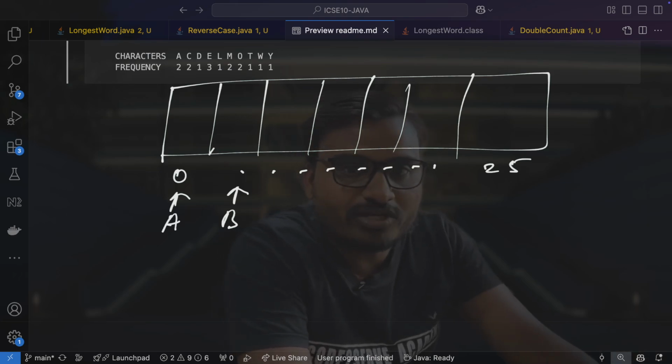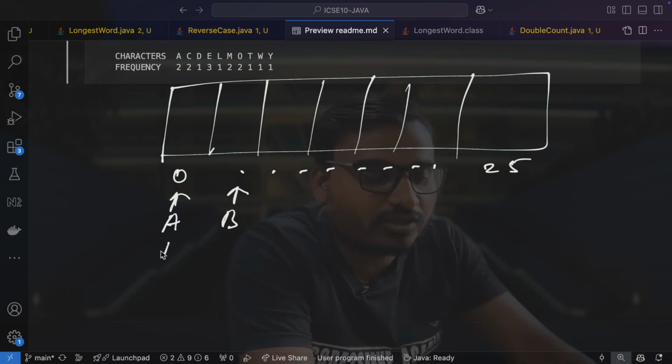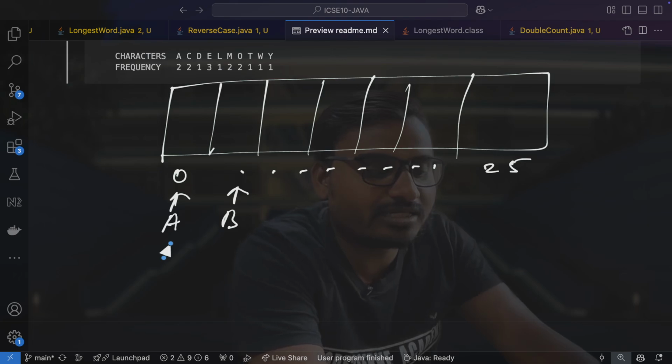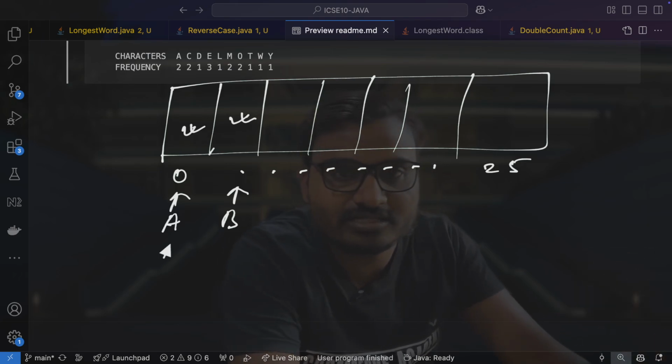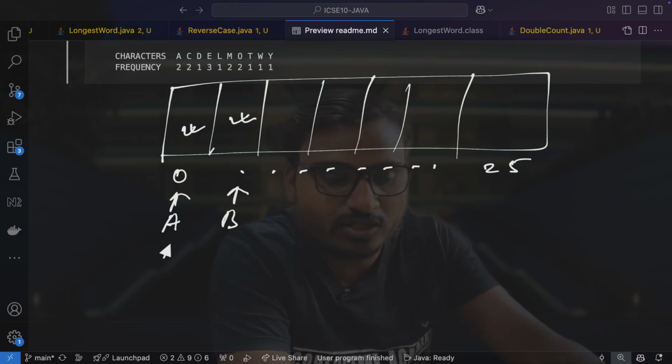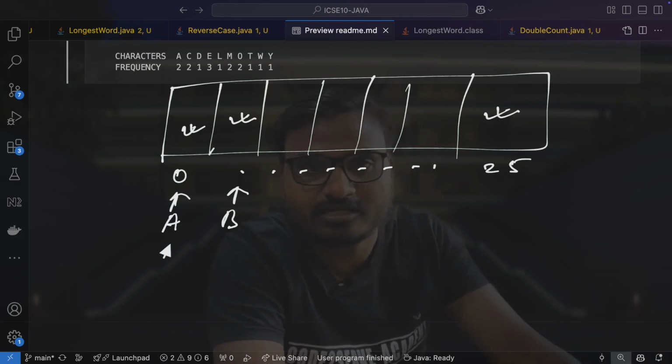So when you get A, you go to the 0th index and increase its count. When you get B, go to the first index and increase its count. When you get Z, go to the last index and increase its count.